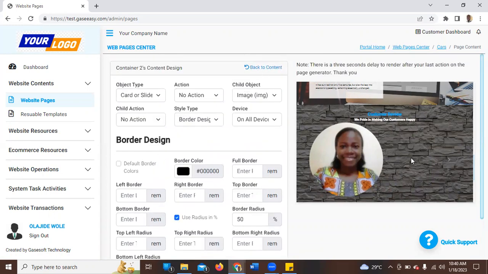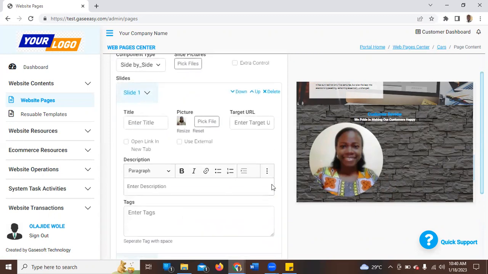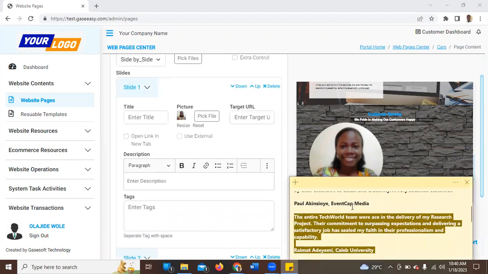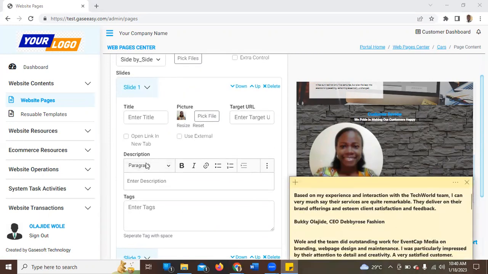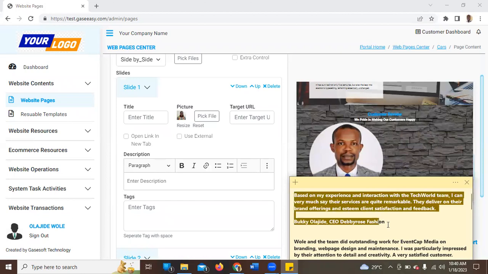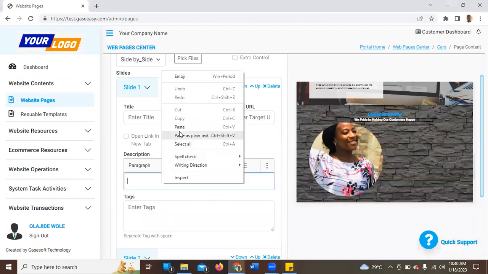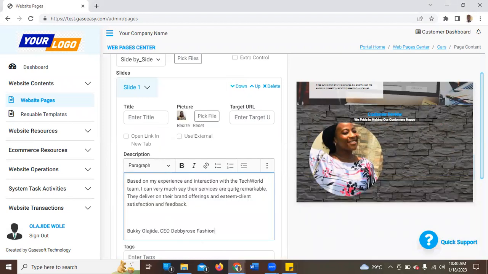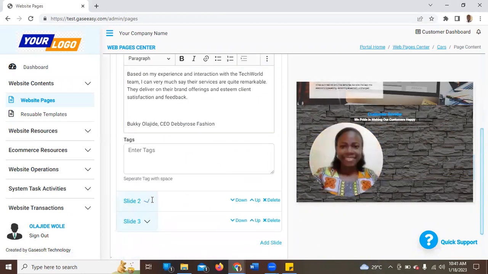So since we've added our design, now let's edit our text. Let's add our text content and edit. What I usually do is use my notepad for my text content. So we want to add the text, that is the review of each customer. You put them into the description box. So all you need to do is add them or download the spreadsheet. So you copy and paste. So let's do that for every one of our customers quickly.